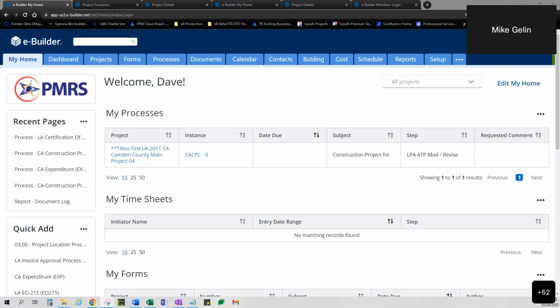Yes, as a municipal engineer, I only have a viewer role, so I need to have access just in case. Yeah, once you are added as an engineer, LPA role as an engineer for a specific project, you should be able to go in and upload the documents. Okay, thank you. You're welcome.